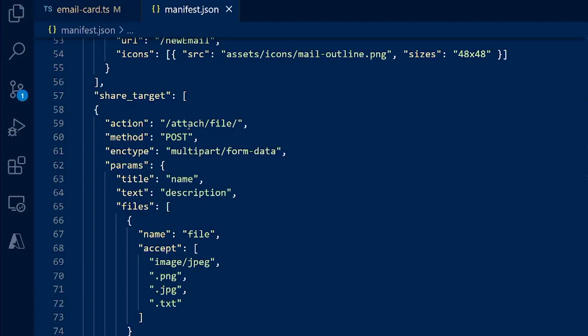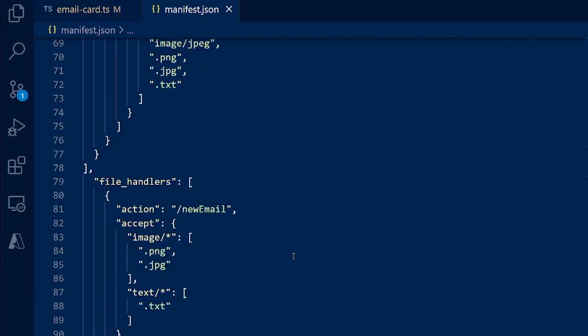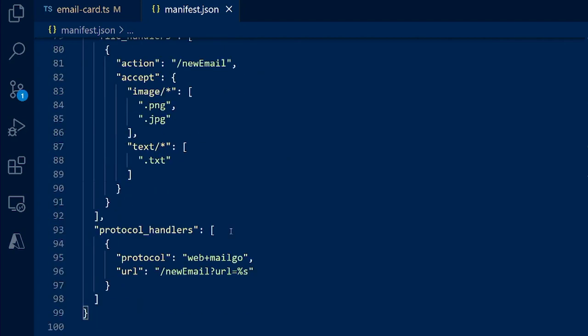But you can see even here, there are a ton of additional features, like file handlers and protocol handlers, that enable you to build more powerful web applications. It's also worth calling out, part of what's really cool here is that my project is all still living in Linux, but here I am testing Windows integration seamlessly. With everything that's coming to PWAs, it's becoming easier than ever to build an app that feels right at home on Windows while using the web platform.